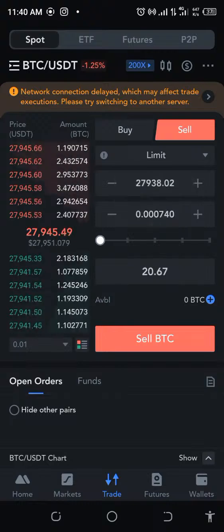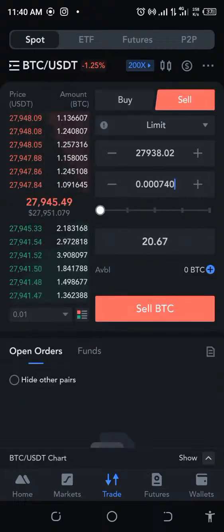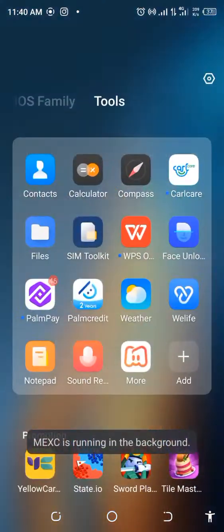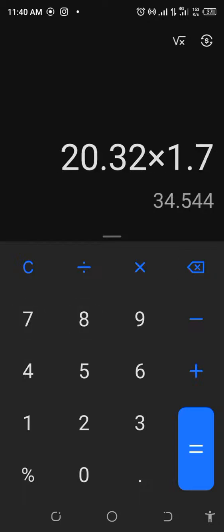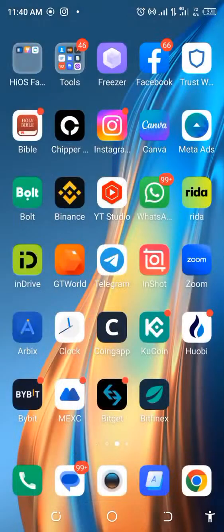Oh, we get 20.67. Looks good, from 20.32 to 20.67. It's probably about 35 cents more than that, which is cool. So if I check the percentage, what will that give me? 20.32 times, let's say, 1.5. It's more than 1.5, 1.8. Okay, 1.7. Looks like 1.7-ish. That's fine. So let's quickly go ahead and try this out and see how this works.